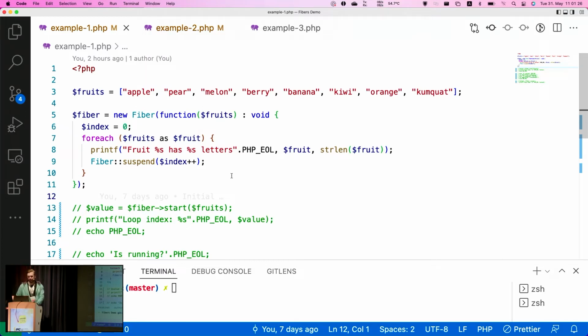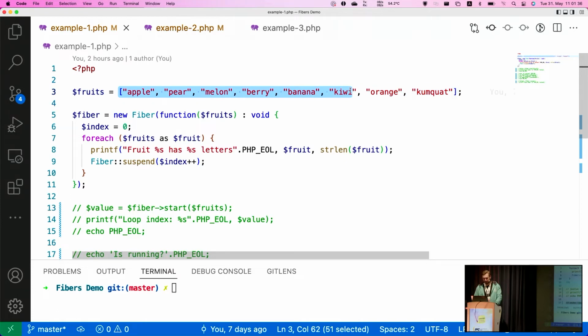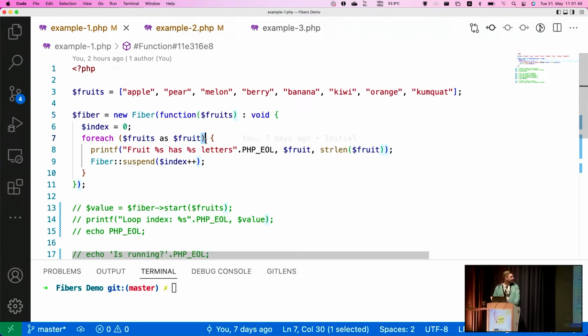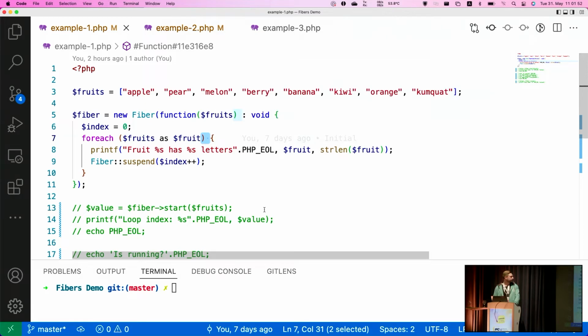So the first example would be a very easy one. We have an array of fruits. And what I would like is some fiber that would iterate across all the fruits and tell me how many letters every fruit name has.